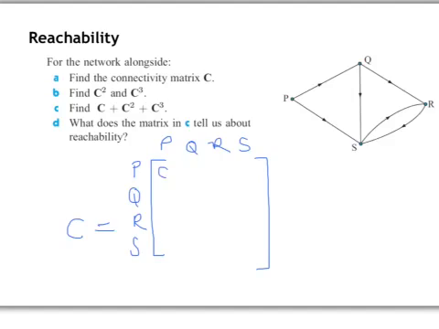So there's no loop at P, there is a direct connection from P to Q. There's only one of those. P to R, there's no connection. P to S, there's one connection in that direction. And we work our way through the row doing the same thing each time.